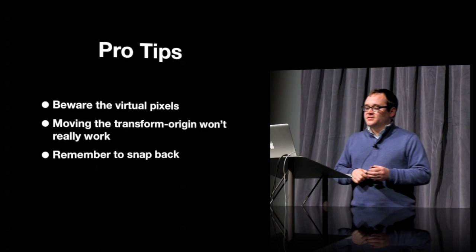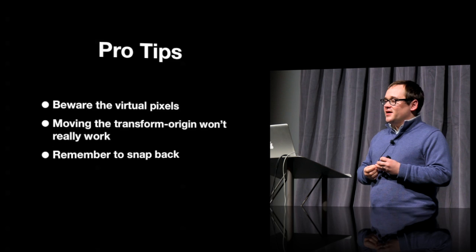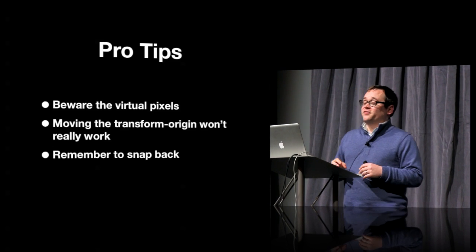And like all good presentations, I have some pro tips. The virtual pixels on high DPI Android devices and on iOS devices, and actually on all iOS devices, what you think is a pixel is a sort of a nebulous number that's kind of derived from the pixels, but it's not device pixels. So when you say, oh, I want to go to 321 on the device, it's giving you a number based on whatever you set the viewport width in the meta tag. So it's not really pixels. It's just a grid reference.